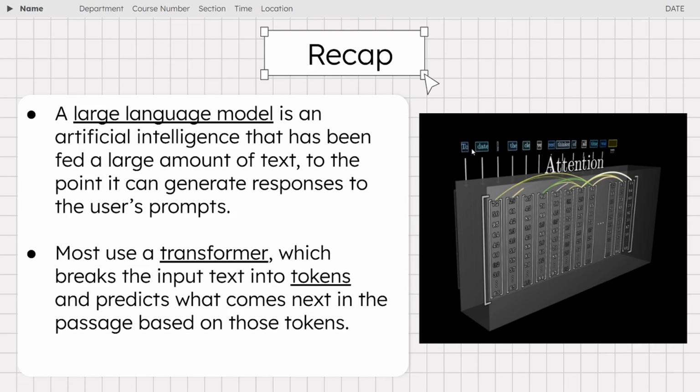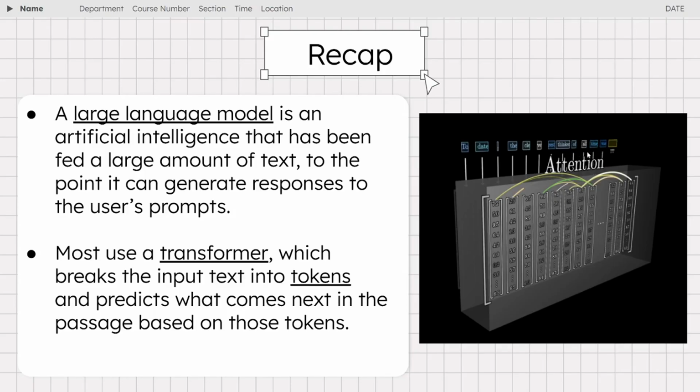As you can see here, the input text is split into pieces and tokens, which are not necessarily whole words. They could also be punctuation or parts of words, and each is assigned a vector column of values that represent their meaning. And once we do this, we get a base model that is able to take a user's input, or a user prompt, and generate text based on that prompt.